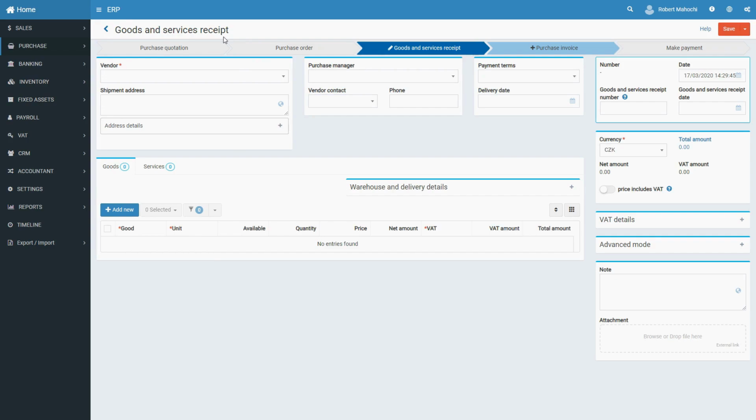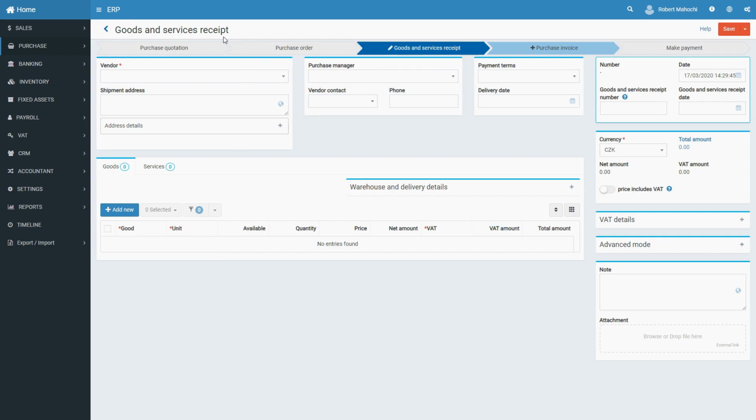When you post the goods and services receipt, it cancels the reservation of goods made by the purchase order, alters the total quantity of items in stock by the number of goods reserved because the goods have arrived at the warehouse, and indicates that the goods have been received from a vendor without a purchase invoice. If you create a delivery document for services, it will not result in any posting.